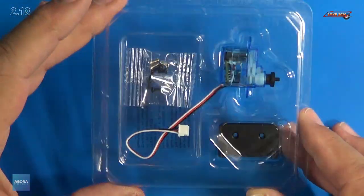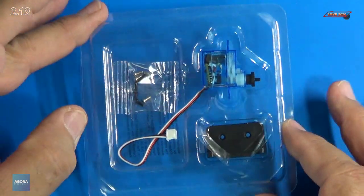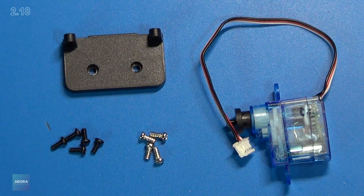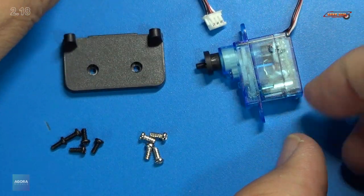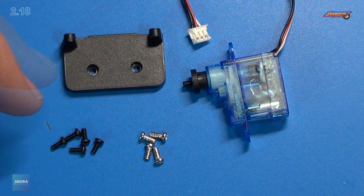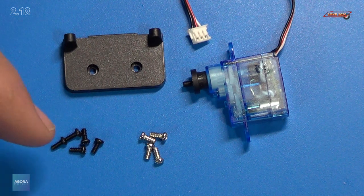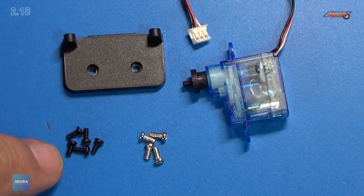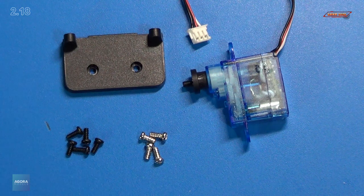Here are the parts. You can see we've got the little clear blue motor, wiring, and some screws. This can be one of my favorite things to do with this build — doing the electronics. We receive the motor for the eyes, the eye support, and two types of screws: the PB 1.7 by 4 millimeter screws and the 2 by 4 millimeter screws. The first time we've seen these black screws with Agora on this build, so remember those are 1.7 by 4 millimeter.